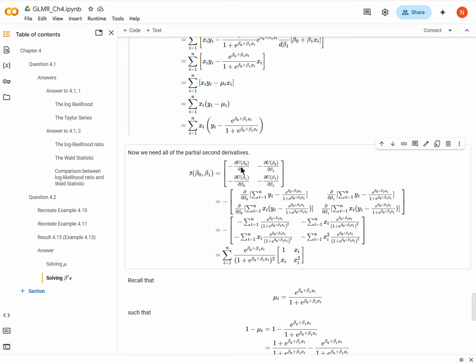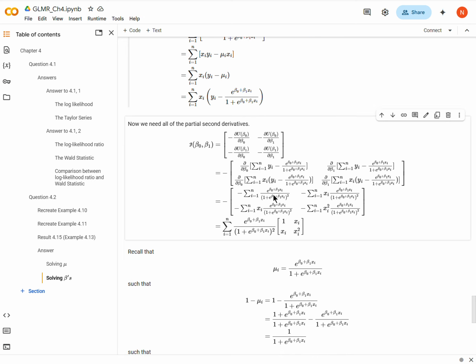So again, assuming I haven't done anything incorrectly here, I just go through and get the derivative. First I expand everything out, right? So I want the partial derivative of this expression, and this was just the score function for beta naught, now with respect to beta 1, and then down here these are the score functions for beta 1, and then the derivative with respect to beta naught and beta 1. And then we can go through and evaluate all of that. So we evaluate all those, and hopefully we get this and this.